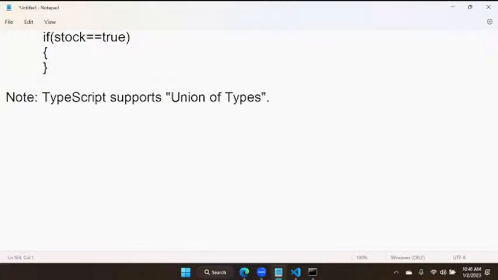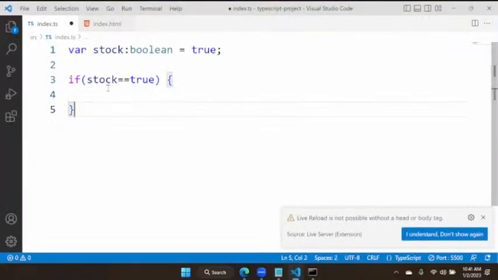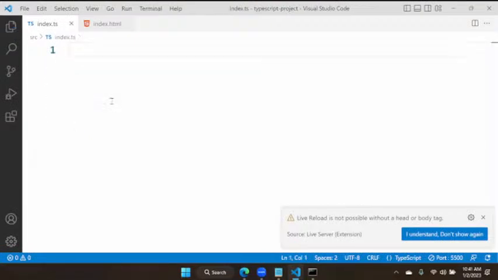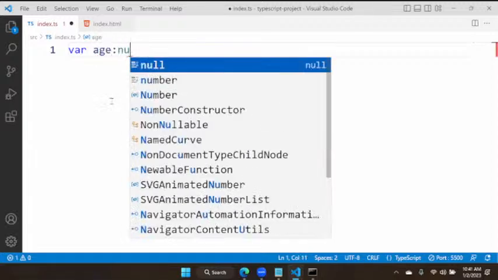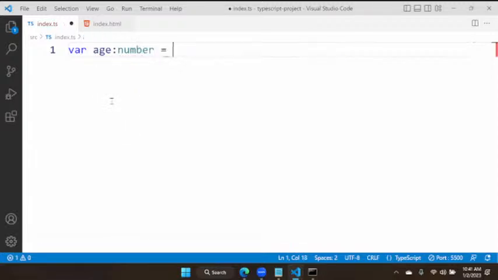That means a lot of issues will be there, right? For example, I will tell you the issues. Suppose we are defining a union of types. I said username is string type. That's okay. I can get this from a text box and send it. Suppose I am using age. Age is number, and this also I need to send through a form element.